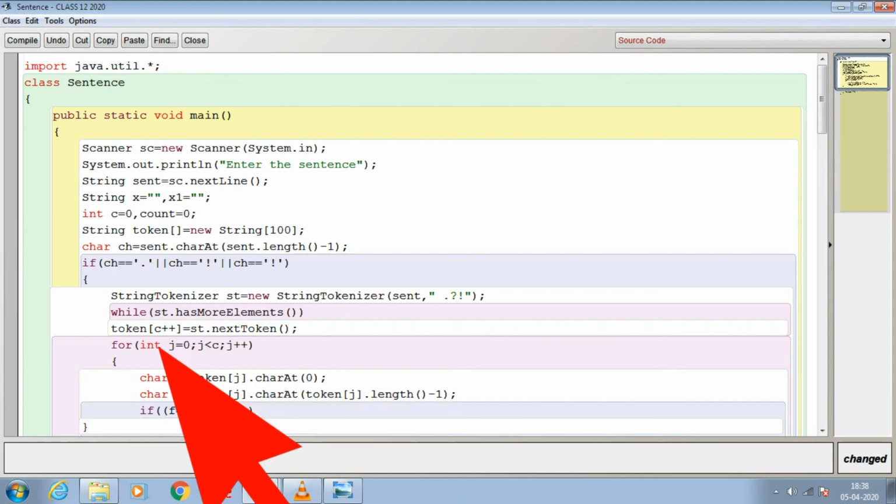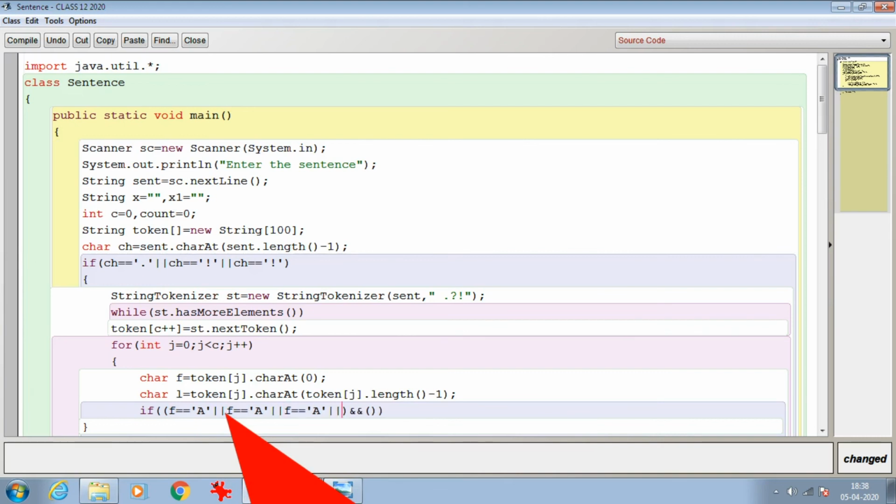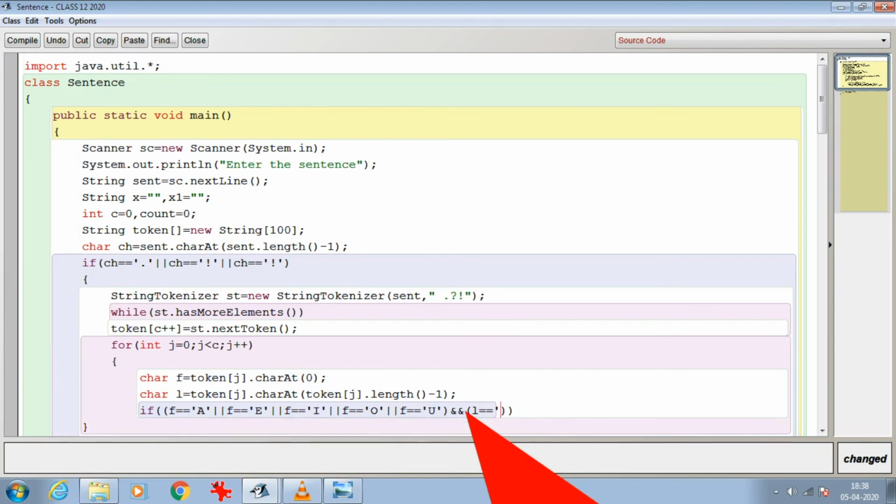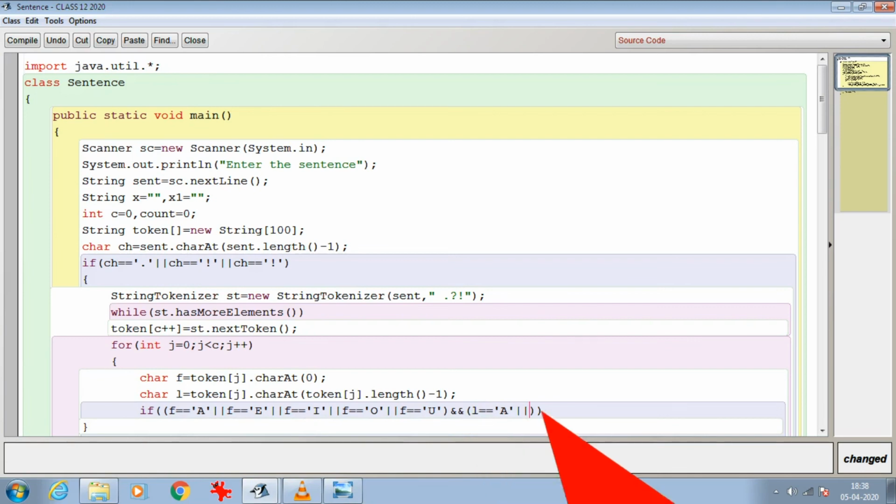The same thing we can do with copy paste: f equal to A, E, I, O, U. Now changing it again with f equal to E, then I, then O, and the last one is U. Similarly, l equal to single quotation A. So I can copy paste the same part for the last letter.